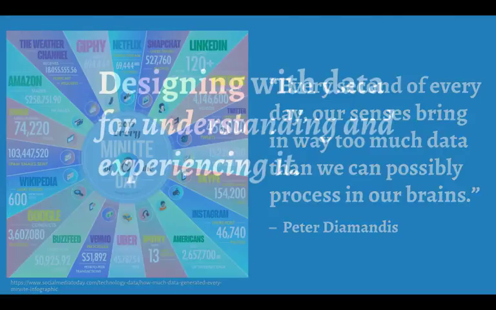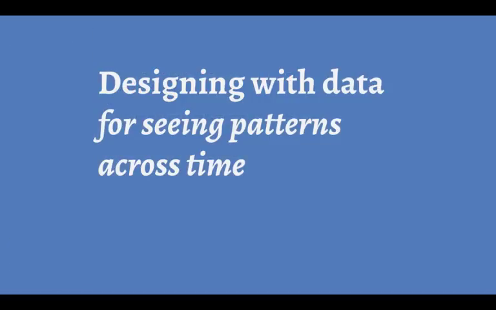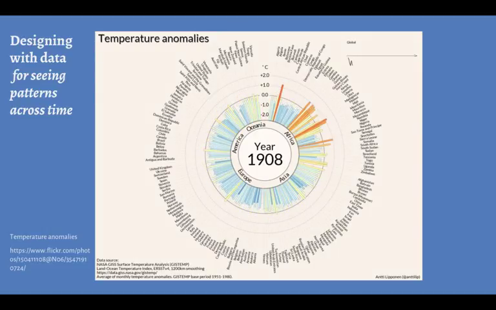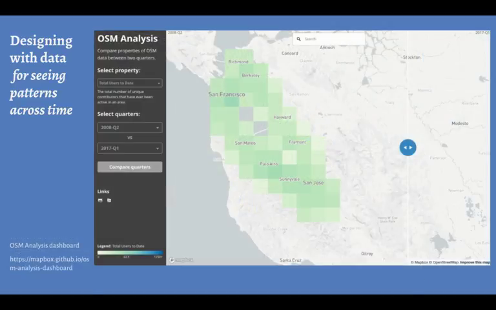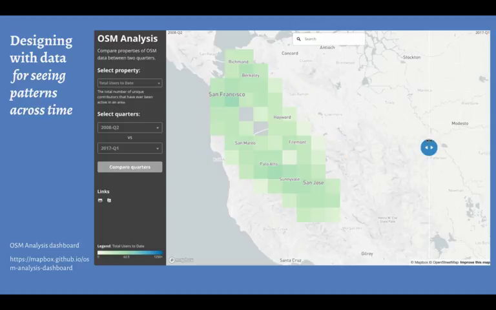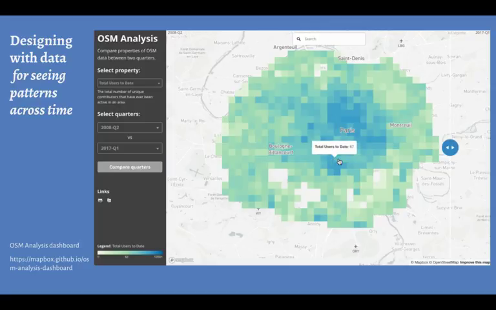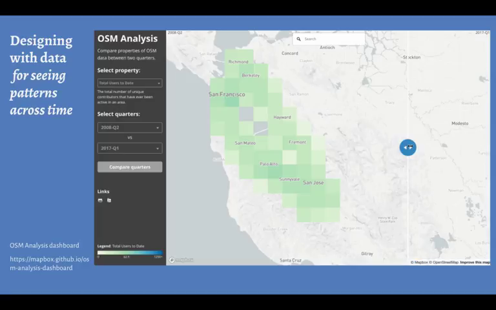So just to recap about this, I'm just going to quickly skim through this. So we saw this, which is a very interesting technique to take historical data and then animate it and show the change over time. Or this technique where we can compare two different states. So in this case, we're comparing 2008 and 2017, and then using color to show the change that has happened. So I hope that answers the question around historical data.